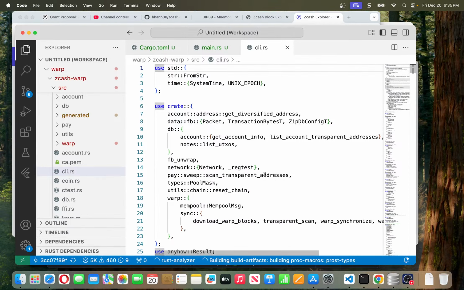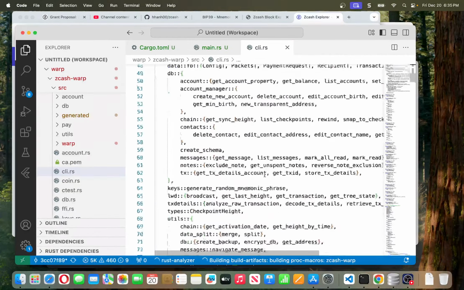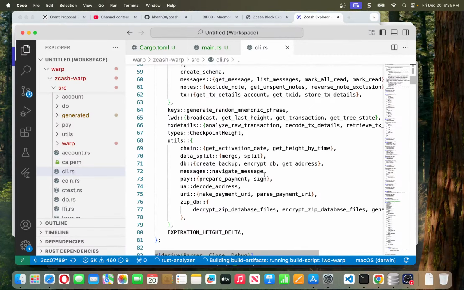First step is to create the database. Okay, so the plan is to create a database, create your accounts, create the addresses, do a synchronization, look at the balance, and make transactions.